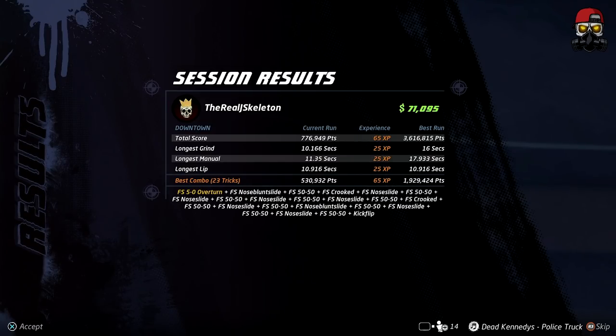Basically, you get XP based on total score, longest grind, longest manual, longest lip, and best combo. You can get approximately between 150 and 200 XP every minute or so, depending on how efficient you are. You're going to want to turn all the mods on for this. Again, it's not a lot of XP, but this is unfortunately the fastest way to level up outside of multiplayer and doing challenges.